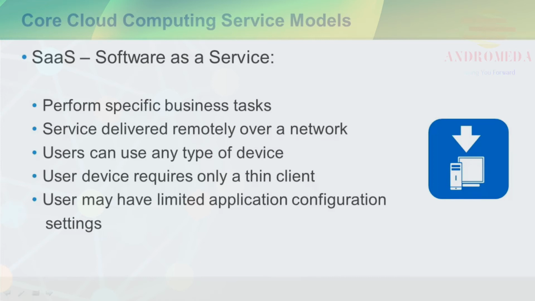But all of them can be put together. You can have any or all of these services as part of your subscription. You don't generally go in and say, I want an SaaS subscription. It really just comes down to what you use. And again, with all cloud services, you only pay for what you use. So if you decide, well, we do need some infrastructure as a service and some software as a service, well, that's perfectly fine. You don't have to have that platform as a service, for example. You can leave really any part out. You can add any part in at any time. And again, pay only for what you need.